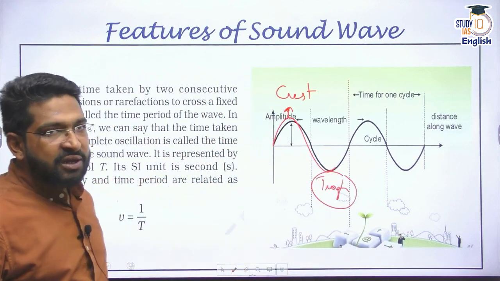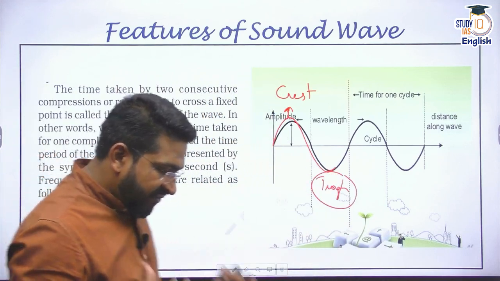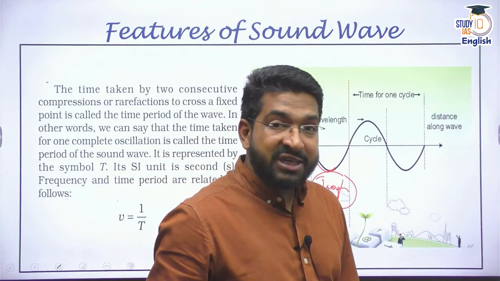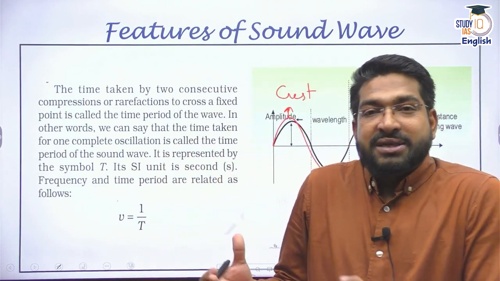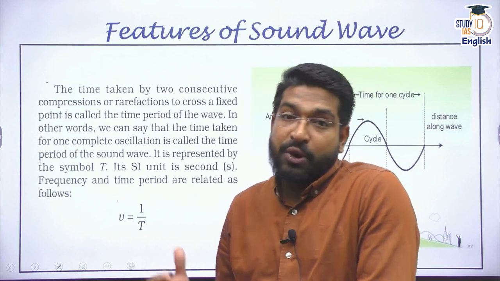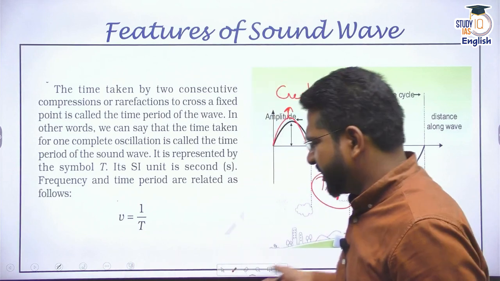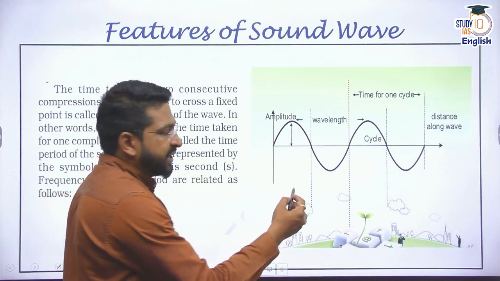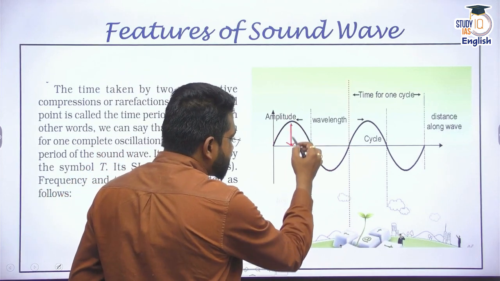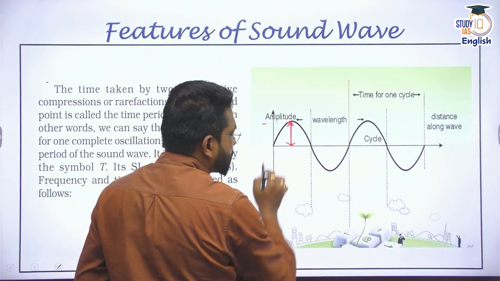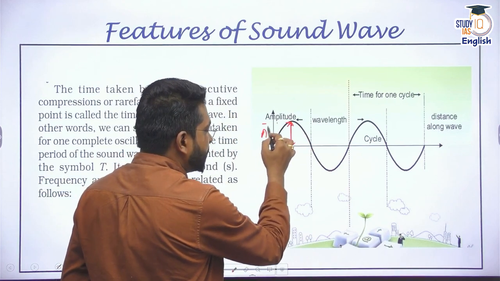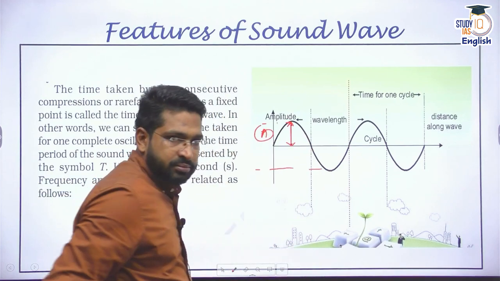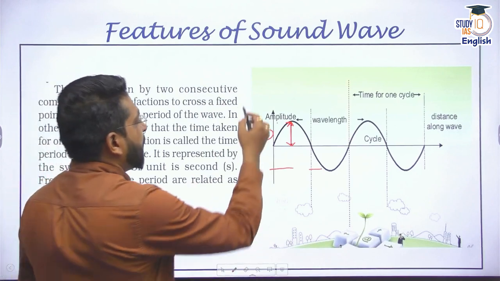So in this particular wave, we can define certain parameters of these waves. And that's how we say these are the characteristics of sound or sound waves. How do we define them? There are different characteristics. There is amplitude. Amplitude is the height of this waveform. Height of this waveform is called amplitude. So this is amplitude. This can also become amplitude. No issues. That means, how do we define it?